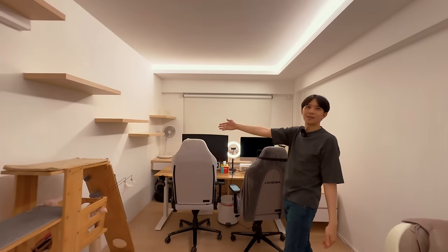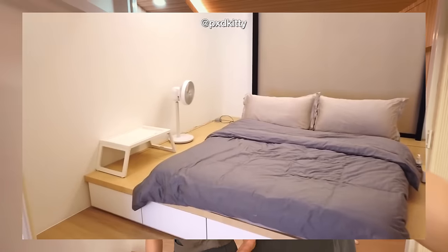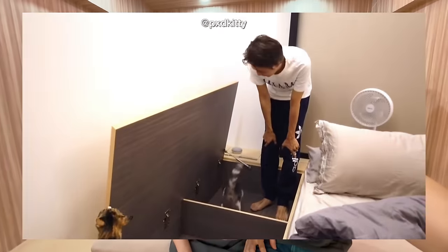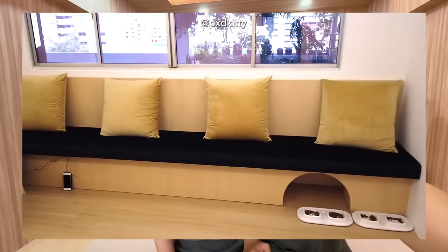After five years, here are some things we've concluded. First, more storage is not always a good thing — when you have storage, you tend to buy more things to fill it, leading to clutter and unnecessary purchases. In our next home we'll probably go with less storage. Second, we prefer movable furniture over carpentry because carpentry is fixed — but as your habits and routine change, you might want to shift things around, and if it's carpentry it's stuck. With loose furniture you can always move things around and change the feng shui.